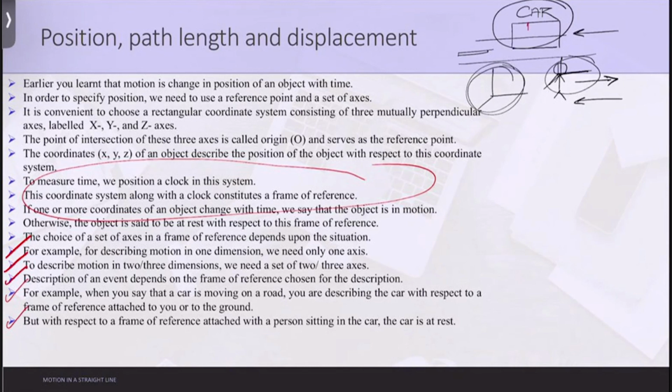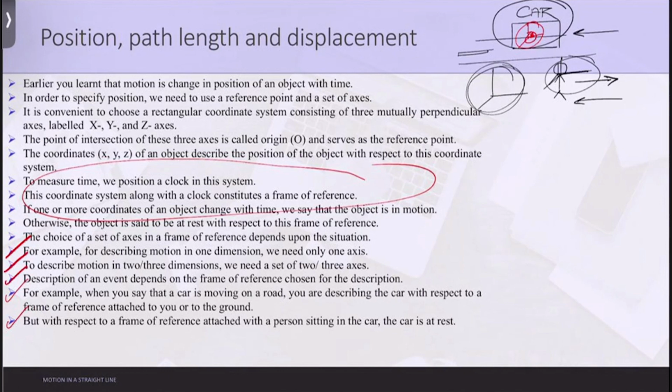Quite evident. Let us say I put the frame of reference here only. Then for the position delta x, let's say there's a watch kept in the car opposite the driver's seat, and the driver is watching the watch. If the driver cannot see outside, let us say there are black tinted windows and no surround sound available, so we cannot understand whatever is happening outside, then the watch will always be at that location only. Let's say time is t equal to t1 and t equal to t2.